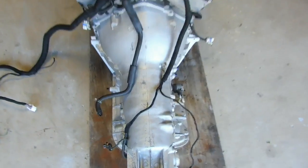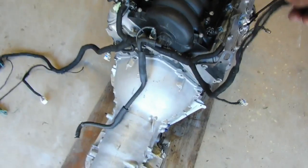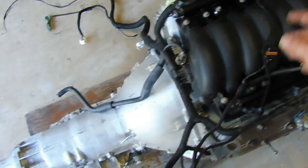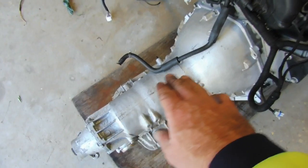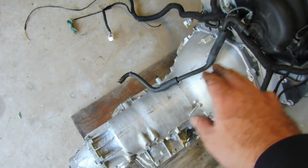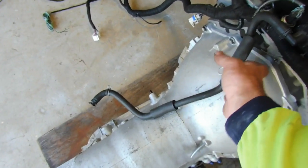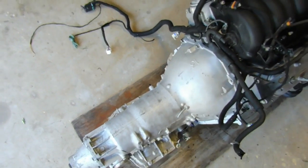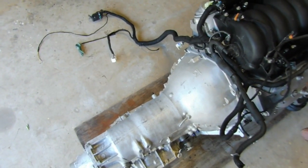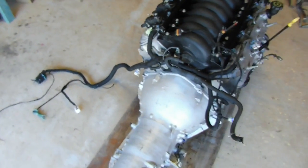Now I have left this back one unplugged because I like to drape this back over the top out of the way, because the transmission tunnel ends up rubbing on the top of the gearbox along here as it goes in. It doesn't rub hard, but I definitely don't want any wires or anything there to get caught up on it, so I like to keep that part of the loom out of the way. I also drape that loom on top of the engine as well.